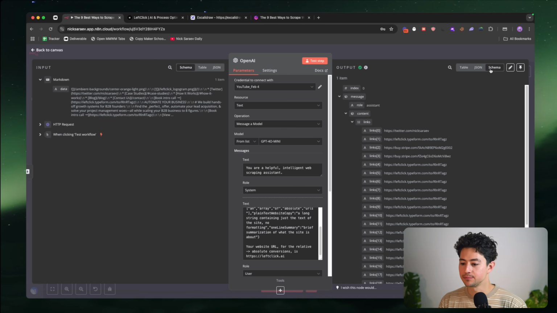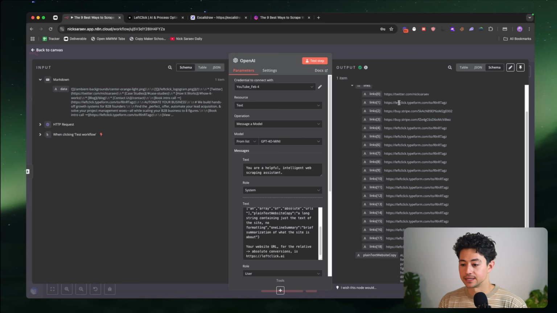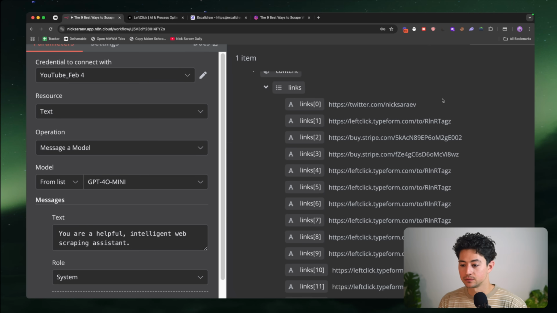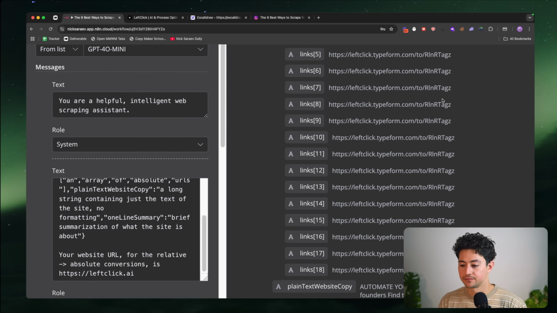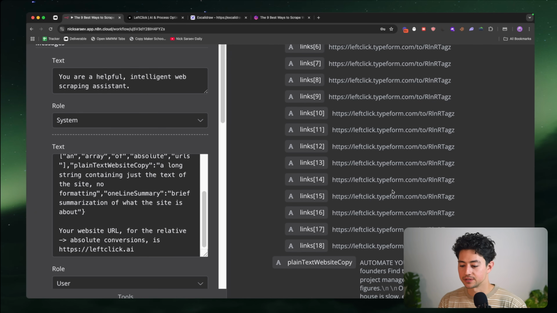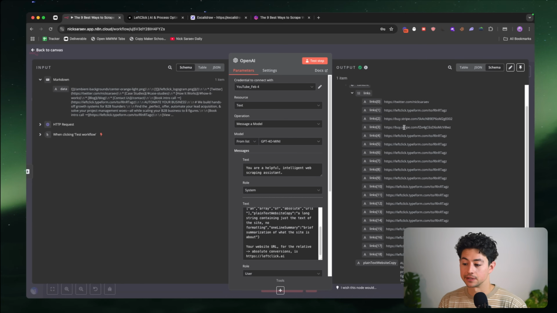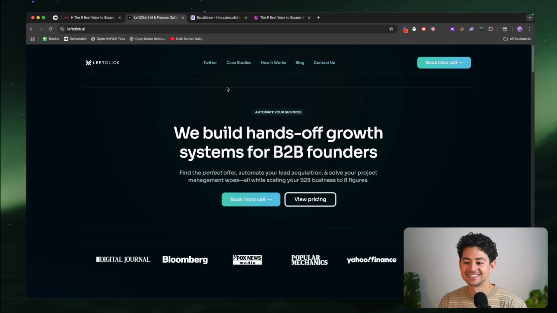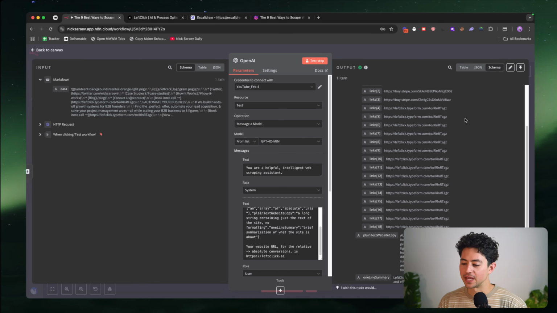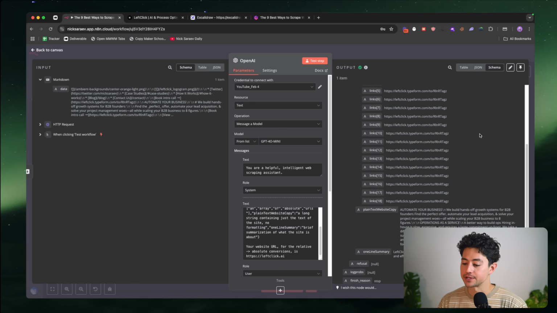If we go to schema view, what you can see is we've now generated an array of links on the right-hand side, which contains every link on this website. Very cool. Looks like the vast majority of these are typeform links for some reason. Don't really know what's about that. Oh, right. It's because that's basically the only thing on my website. It's just a one-pager with a bunch of different links to typeform. That's funny. Anyway, you could obviously just get it to output one link or tell it to make sure all the links are unique or something.